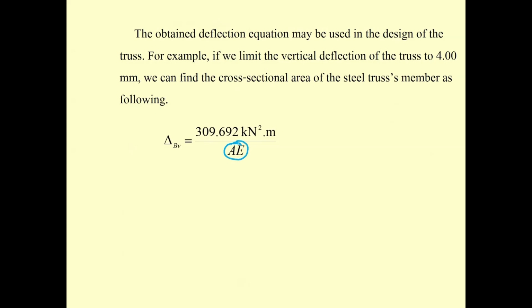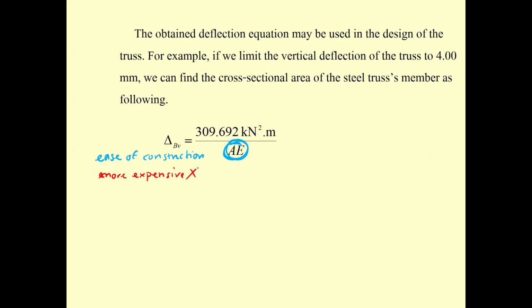The good thing about setting the AE equal is going to be what? For ease of construction. Why? Because all the members are going to be the same size. But the bad thing is what? The structure is more expensive because some members do not require that big a size. That is a bad thing.